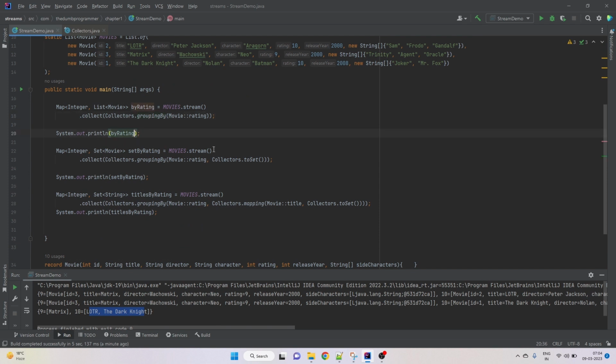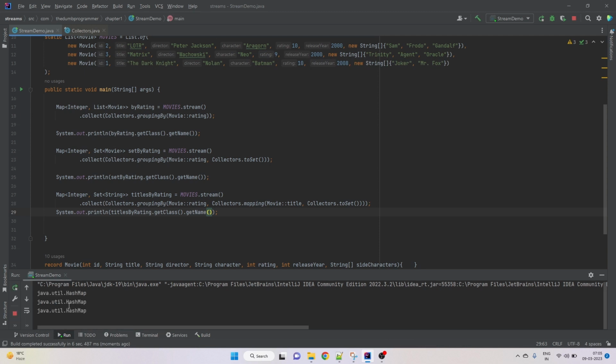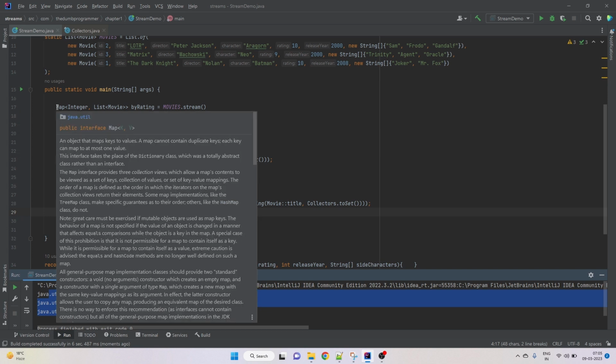So if we print, let's say, the class name of all these maps, then we should see the HashMap. So we see the HashMap. We did not provide the HashMap, but it was done automatically by the groupingBy collector.